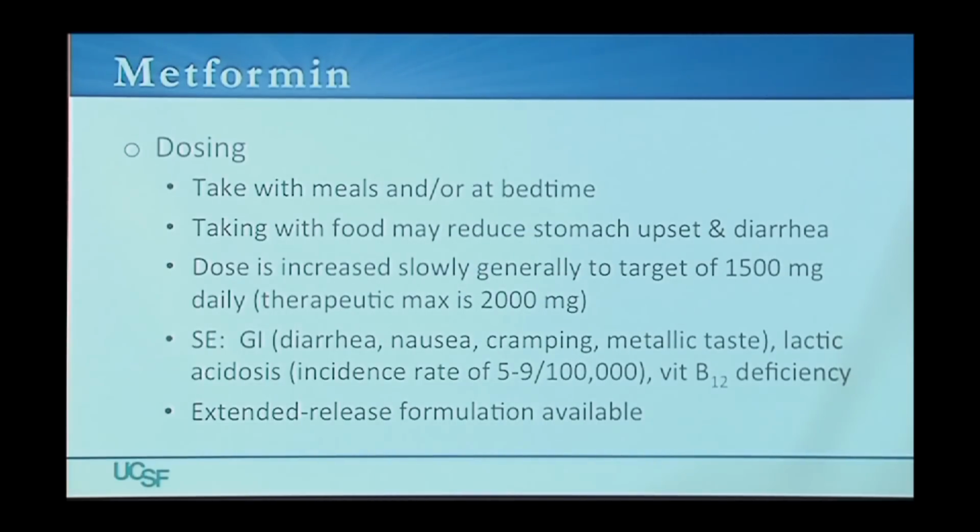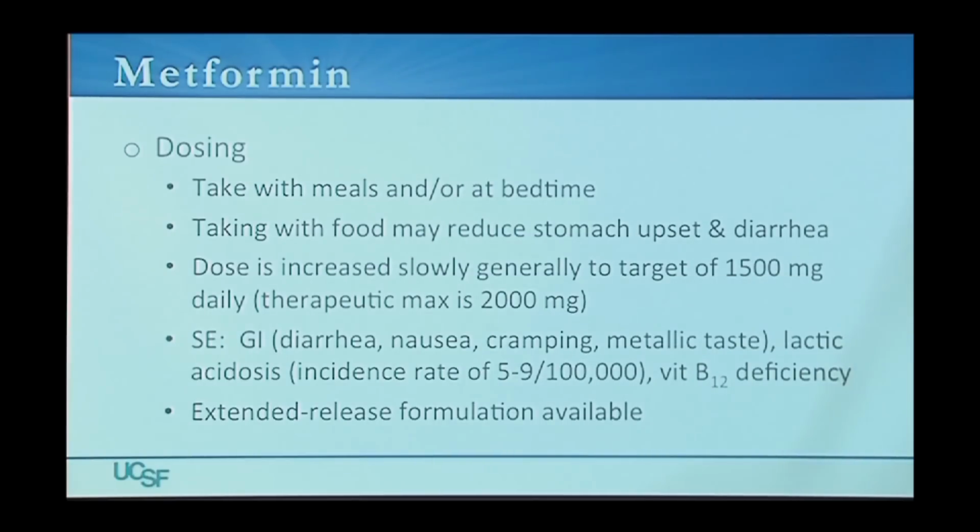Now, how do we dose metformin? I mentioned that one of the most common side effects is what we call gastrointestinal side effects. So we actually start metformin with a small dose. Make sure you take it with food to help minimize any stomach upset. And then we'll slowly increase it over the first couple weeks to a target amount of about 1,500 milligrams a day, or 2,000 milligrams.